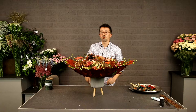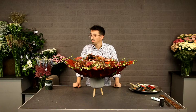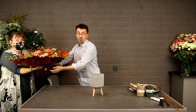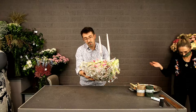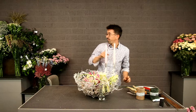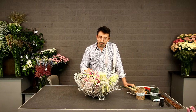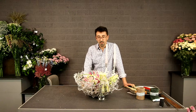And maybe you can use the candle or the object, a lot of ideas. Okay. I want to look at the other design, the Christmas work. It is the same technique as the autumn design, with the twist, with the wire. But for this one, I use a material to give this texture. I use the wax.